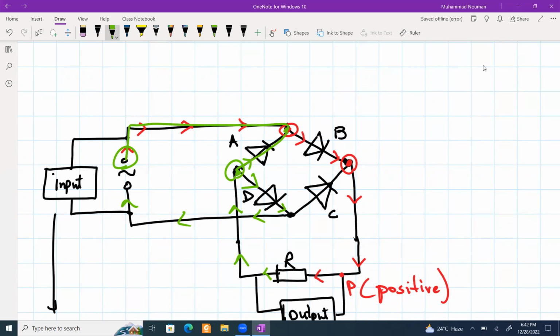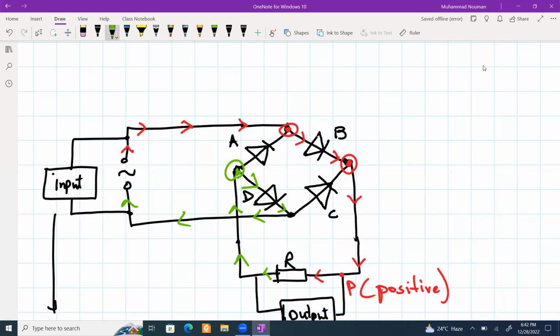No, it will never flow towards the positive terminal. The reason is, can any positive charge go towards the positive terminal or not? Can a positive pulse flow to the negative terminal? Exactly, obviously it will go towards the negative, it cannot go towards the positive. So that's the reason why at this junction the current will not take this path. This path is not taken by current due to the same fact that I told you.